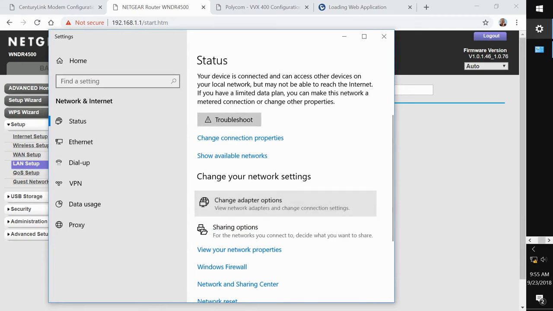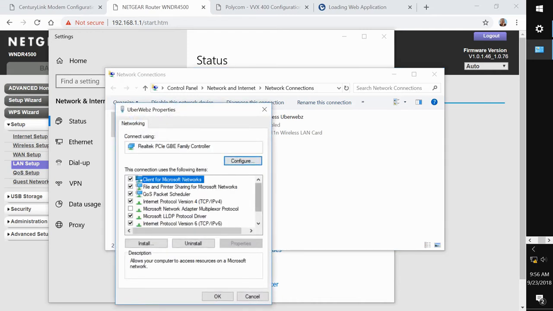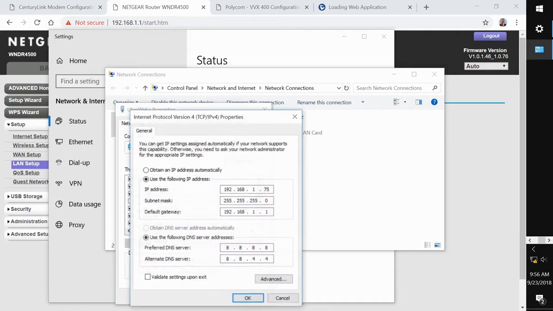I'm going to go back to change adapter options, right click here, and go to properties. I'm going to go to version 4, TCP, properties. I'm going to change this route again back to .0. Now I haven't occupied the address of 75 with anything else, so I can leave that alone. I just need to change the route octet from 1 back to 0 to reestablish the relationship.